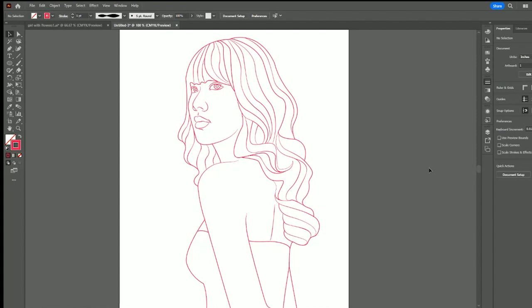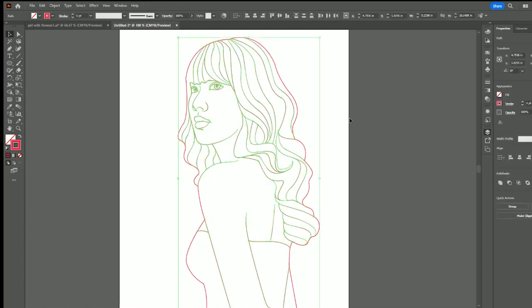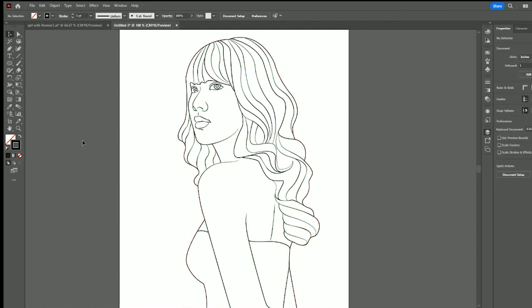Okay, I'm kind of happy with that for what I want right now. And let me tell you why. It's quite simple. Let's highlight everything. Go to my layers panel and click on everything. I'm just turning off the lock on the outline layer, sorry. And that's Control A, so that selects everything. Then I want to turn this black. So just click on this and pick a black. Let's go to color swatches and black. Okay, so as you can see, now it's a black outline, which is what I want.